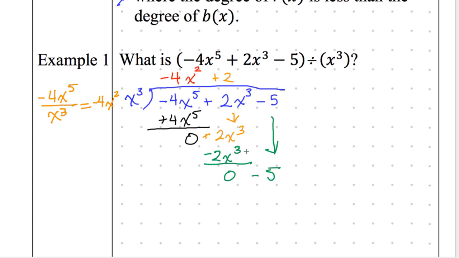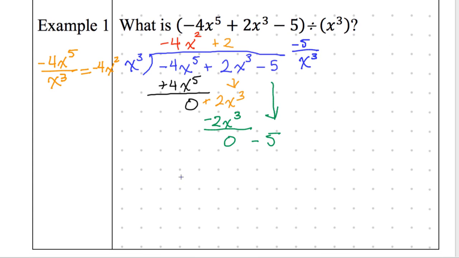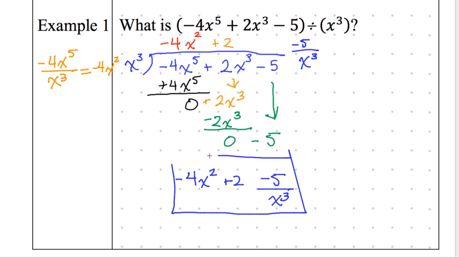All right. What's my next step? Someone else. Next step is to... Sego. That's the remainder. That's my remainder. So my remainder is negative 5 over x to the power of 3. So my final answer, box down here. Can you write it for me again, Sego? It is negative 4x squared plus 2 and then negative 5 over x to the third. And box it. Thank you, Sego.